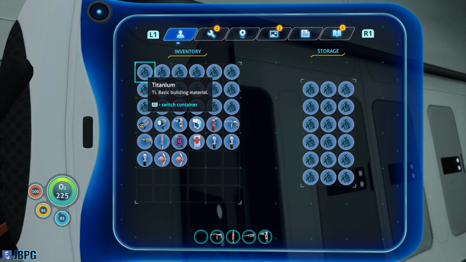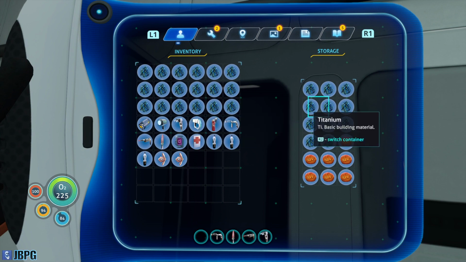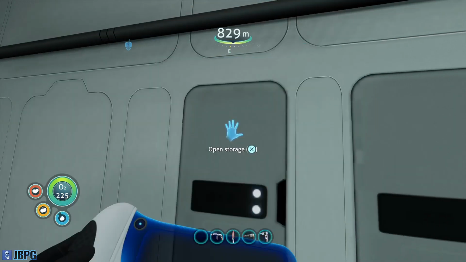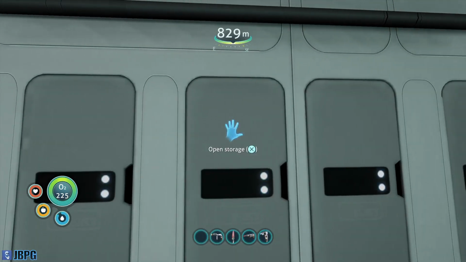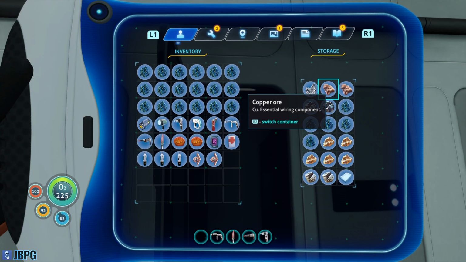Now, let me refer to my cheat sheet here. Scanner room needs 5 titanium, 2 copper, gold, and a table coral. I wrote everything out material-wise that I was going to need. So, let's get 2 of those table coral back. I want to get the scanner room built. We won't be able to power it straight away, but at least we can have it there.